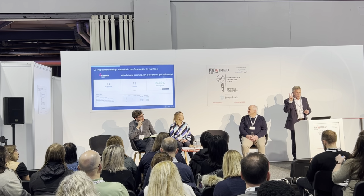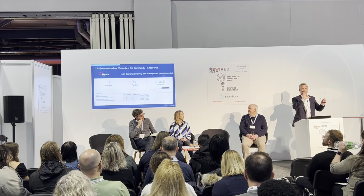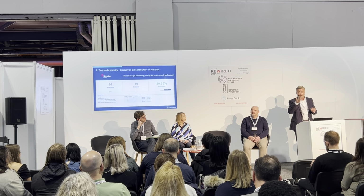The second thing is capacity in the community. So you can match a patient, say, out of all the different combinations and permutations across an ICS, here are the things that we really need to deliver on for case management. But yeah, that's great. Is there capacity downstream? And this isn't an old newspaper. This isn't something that we're getting ad hoc saying we've got this many beds or this much availability in our caseload. This is the system churning out real occupancy and vacancy numbers so that you can make good and just decisions in transferring that patient.